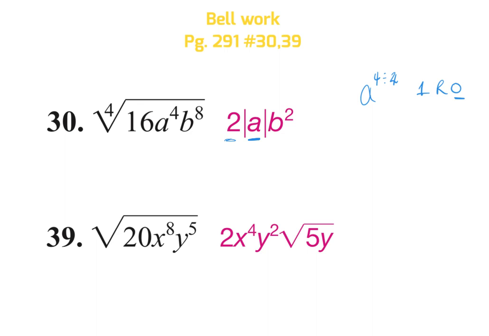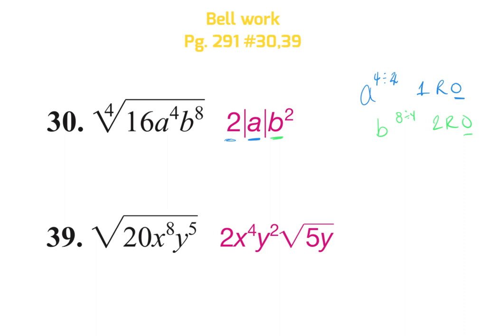And then b, I'm going to do the same thing. B is going to be 8 divided by 4, which is 2 with the remainder of 0. 2 b's came out. No b's stayed in. The b that came out was squared. It will always be positive because it is an even exponent, so we didn't have to put absolute value there.